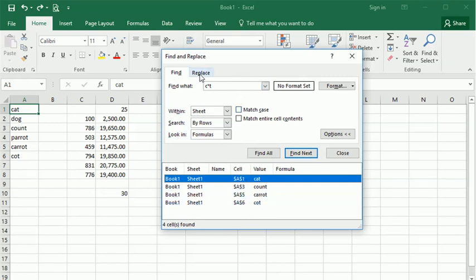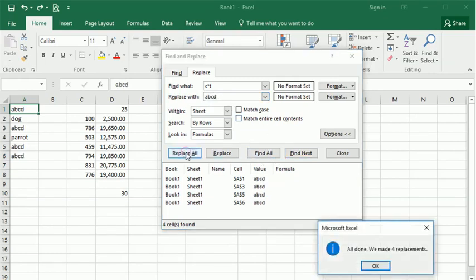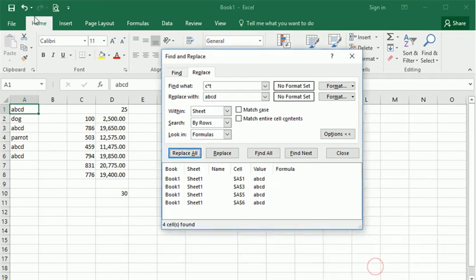Now those same wildcards can be used with replace. So if I wanted to replace those with anything at all, then I could do a replace all and replace all of them at once. There it tells me 4 replacements were made. Let's undo that. Or I could choose one by one. I could click find next if I don't want to change that one, and then I could replace that one. It moves on to the next. I could replace that one and keep going through my list until I've worked through and replaced just the ones that I want to replace.